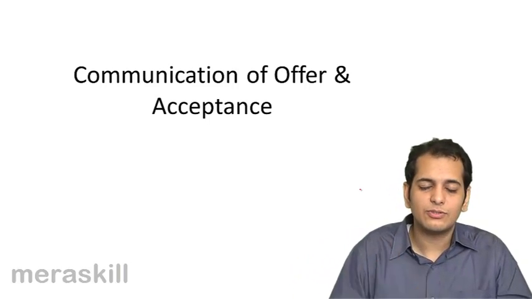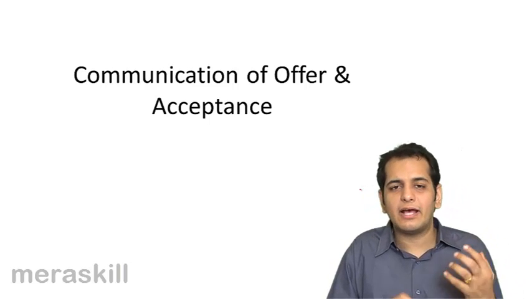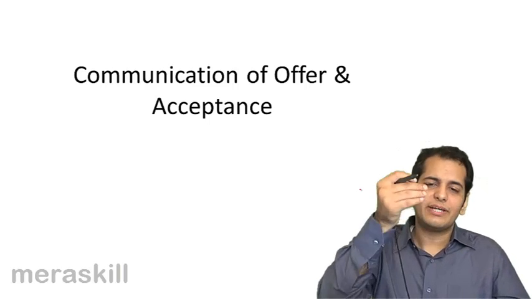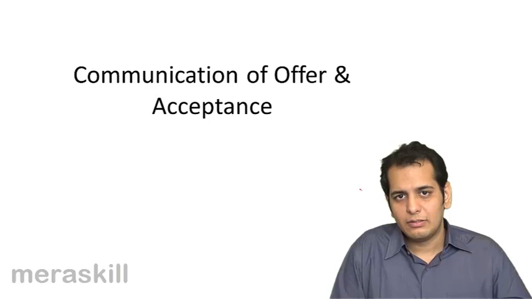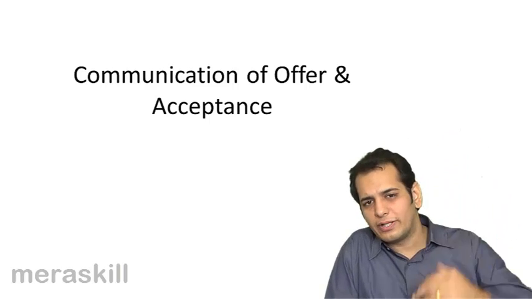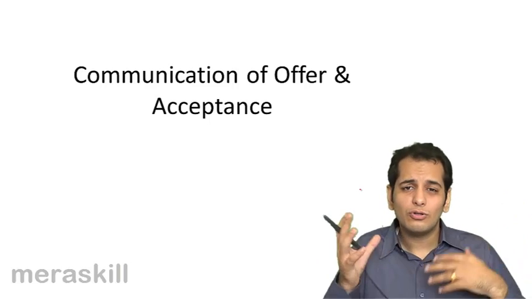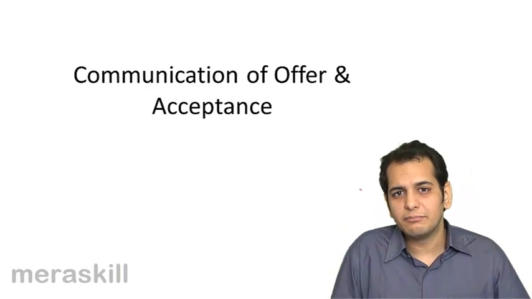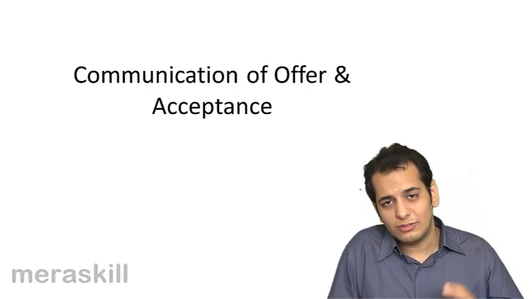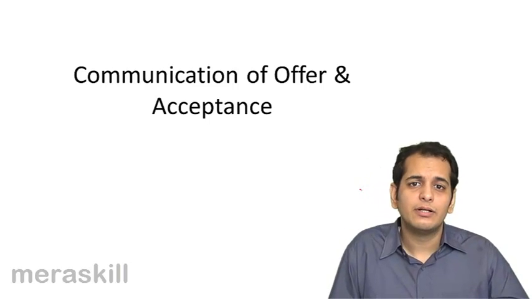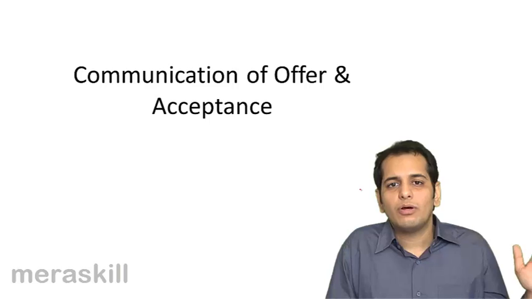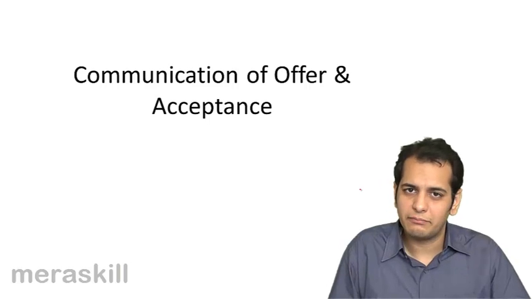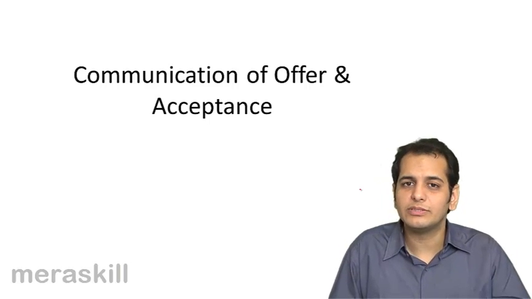Now, what does this section talk about? This section helps us understand when the communication of offer is complete and when the communication of acceptance is complete. Because in those days, letters used to take time to reach. So there were a lot of cases and disputes as to whether the communication was actually complete or incomplete. So this section was precisely inserted to sweep away the disputes and save the court's time. So now let us understand the provisions under this section.